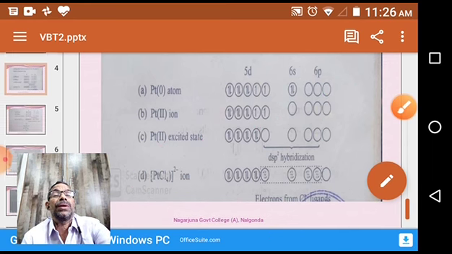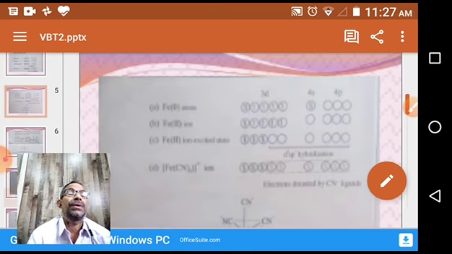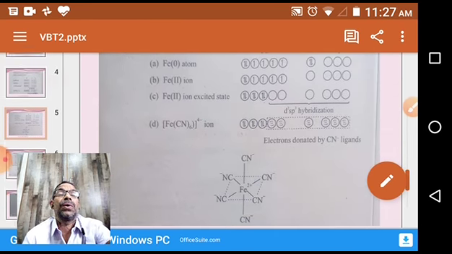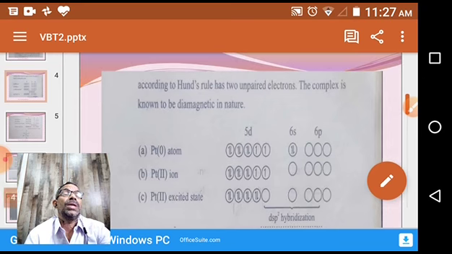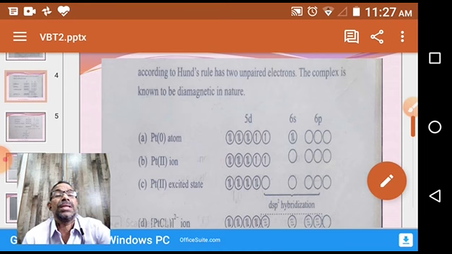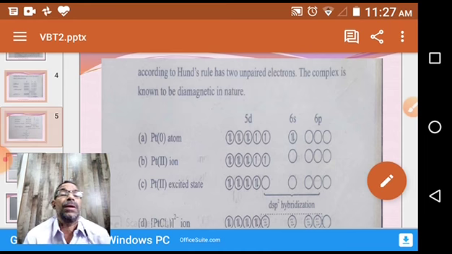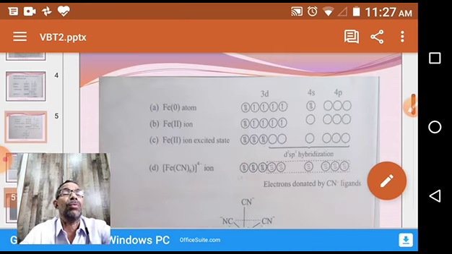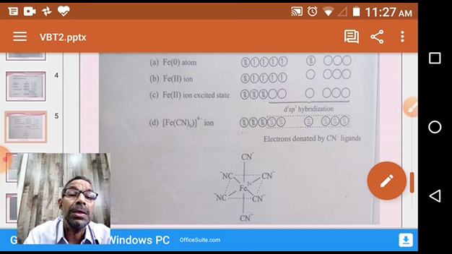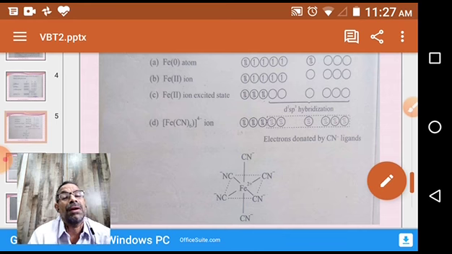Okay, then 5. Four is over. This compound is over. So this pairing is taking place. It is against Hund's rule. This theory doesn't explain this pairing. So we'll take one more example. These we discussed so far: different square planar complexes in which the central metal atom or ion is involved in dsp2 hybridization.